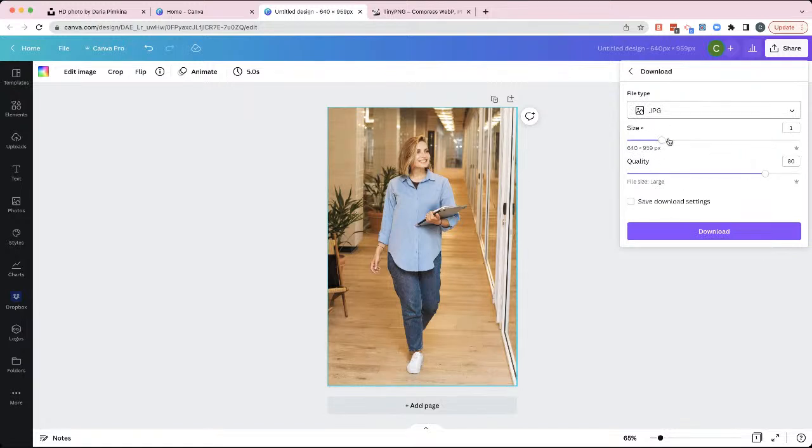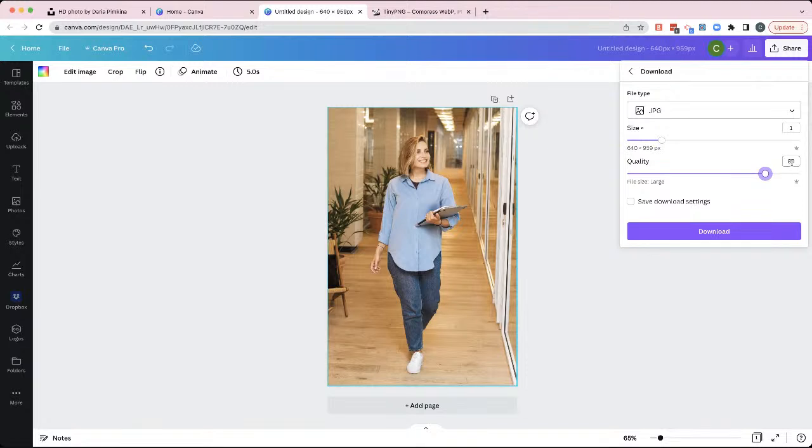And you can shrink the size here as well. So I can make it smaller. So I can make it half size. I can make it bigger. I wouldn't make it bigger. You don't want to size images up. And you can also tweak the quality. So these two settings are for Pro. So if you're using the pro version of Canva, you can do that. Otherwise, you would just be able to download the JPEG.